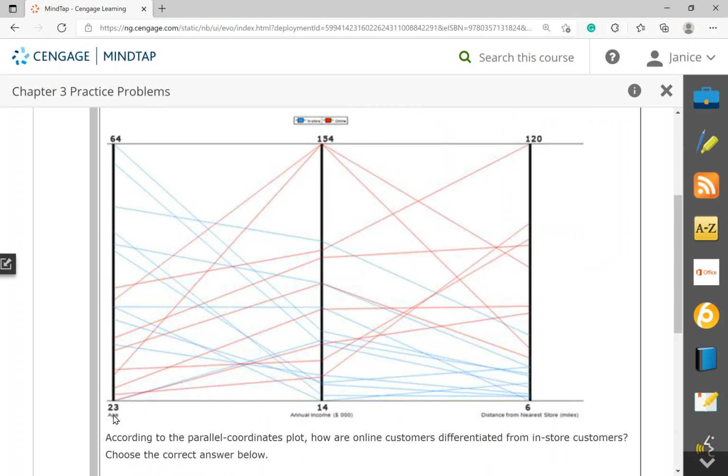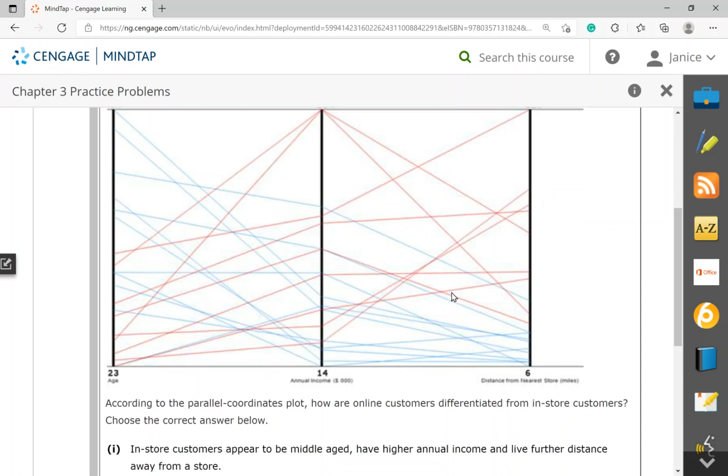And the age of the customers that were polled go from 23 to 64. Their annual income goes from 14,000, because it's in the thousands, to 154,000. And the distance from the nearest store in miles goes from 6 miles to 120.